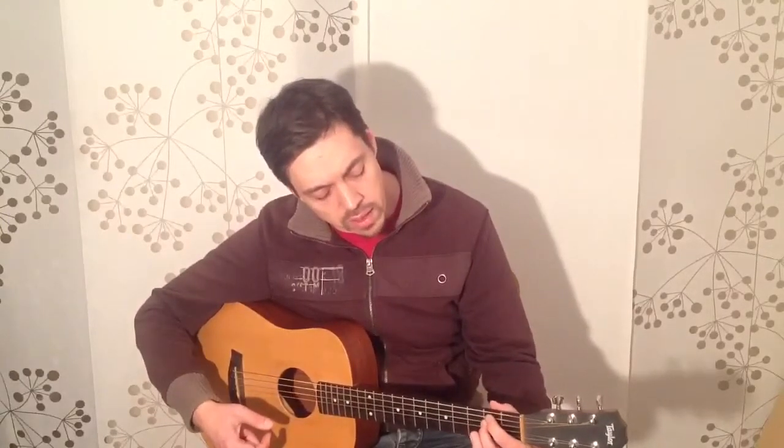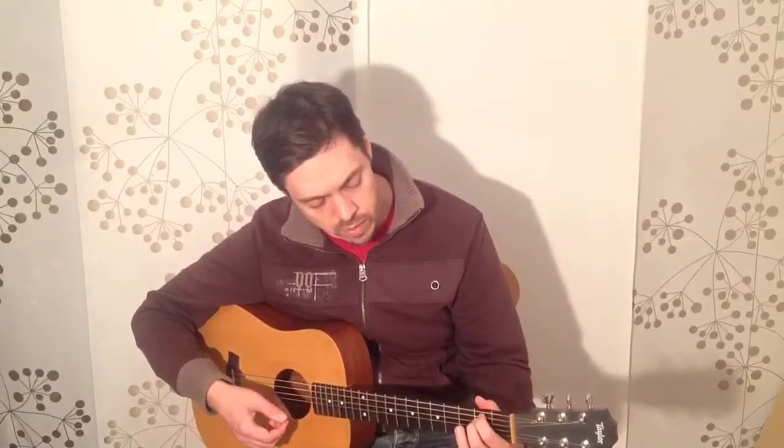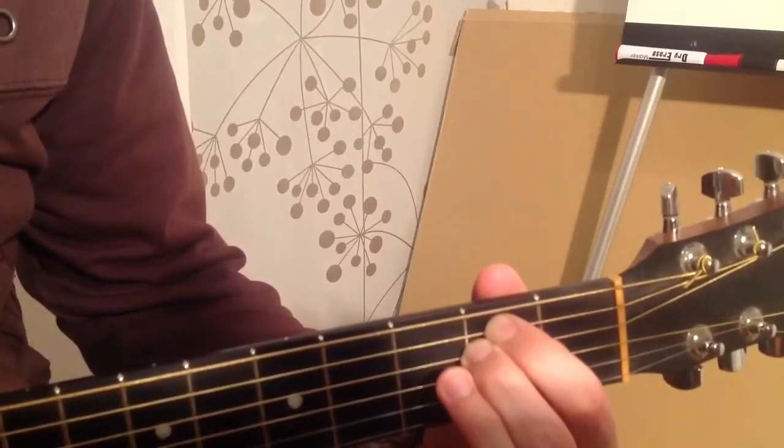You may notice here that it's virtually impossible to get both of your fingers up right close to the fret. As I mentioned in my previous video, that is usually the best place to play a single note — that's where you're going to get the nicest sound. The way I like to play this is with one finger clipping slightly over the other, though even then my first finger is almost in the middle of the fret. Try and retain that relaxed posture so that your hand is just hanging off the guitar really loosely.